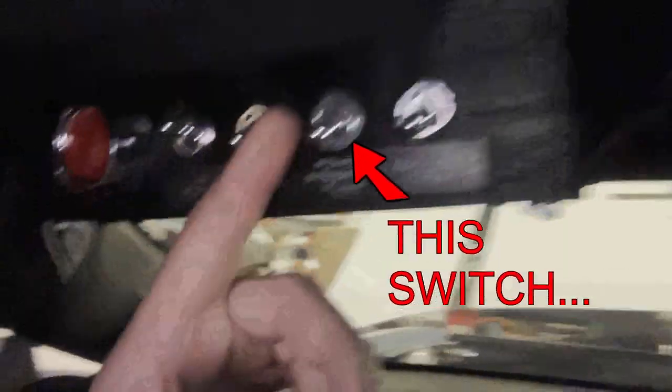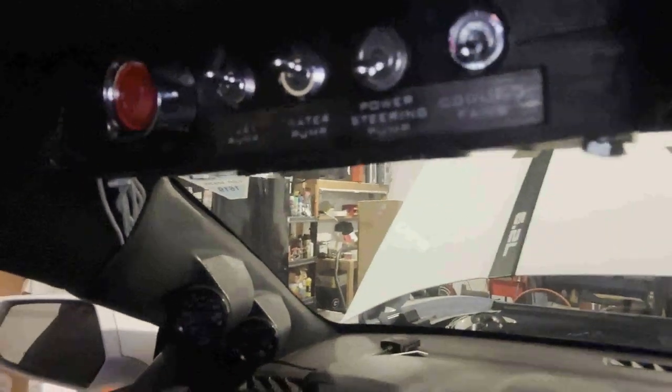Their idea was to swap it with a hydraulic-style rack and pinion. I did not know that earlier 5th-gen Camaros had hydraulic rack and pinions. Going from that style, I can put on an electric power steering pump from a Volvo, wire it to a switch, and that will power my power steering pump. When I want power steering, I just flip that switch. Since I cannot find anything on this and only these guys were able to help me, I like to share this knowledge. I will show you my process of swapping from an electric rack and pinion to a hydraulic rack and pinion.